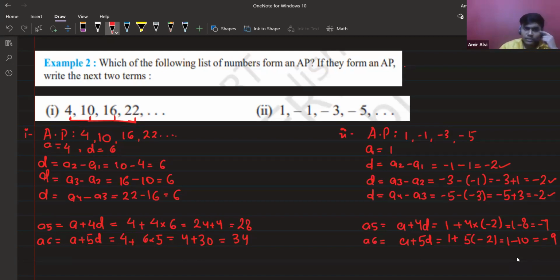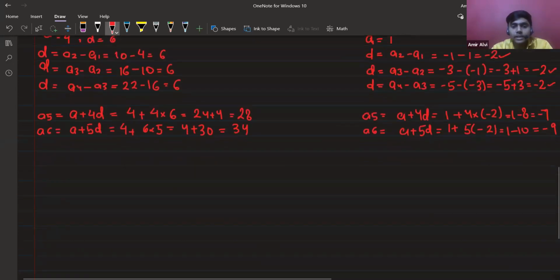So if a similar kind of question comes in your final exams, or in the pre-board, will you be able to solve that kind of question in the exam? Yes, sir. That's great. After this class, one more thing: I will be sending some homework questions as well to practice.